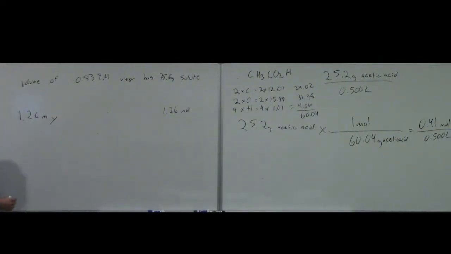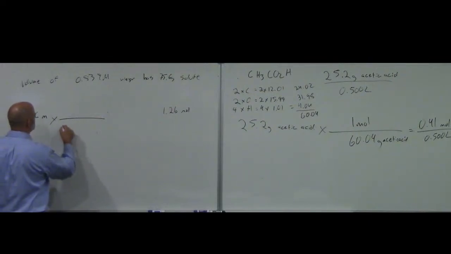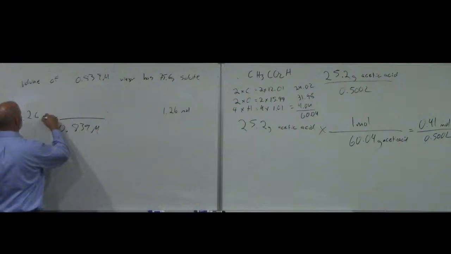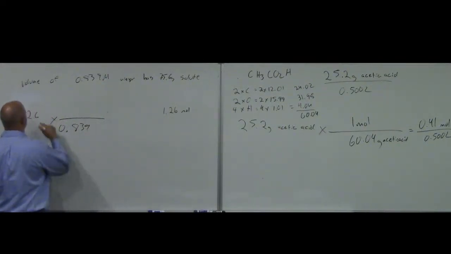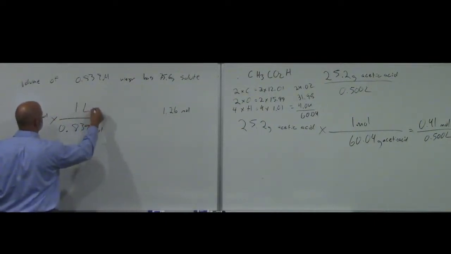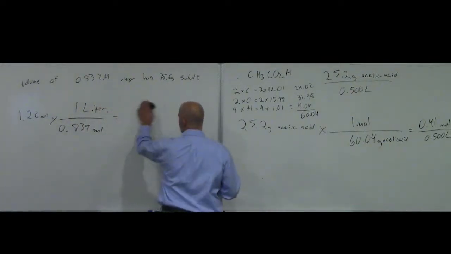And I want to multiply that by my molarity, right? I've got 0.839 moles per liter. I want to make sure I've got everything in the right place. So 0.839 moles so that my moles will cancel. I'm drawing molarity, not moles, over 1 liter. Okay, and so what do you get when you do that?